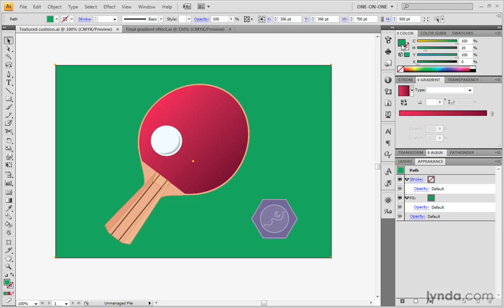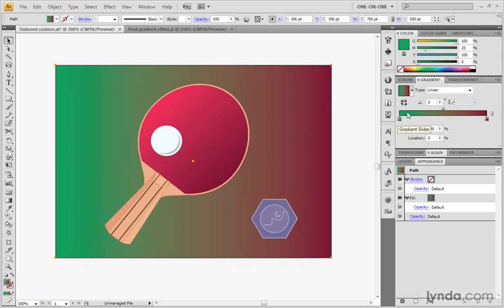I'm going to go ahead and grab my green color swatch here inside the color palette. So I'll grab the green swatch and I'll drag it and drop it on the left side of the gradient bar in order to replace that red with green. And now we're fading to red, which is entirely wrong. That's okay. Now I'm going to show you how to work with the gradient tool.